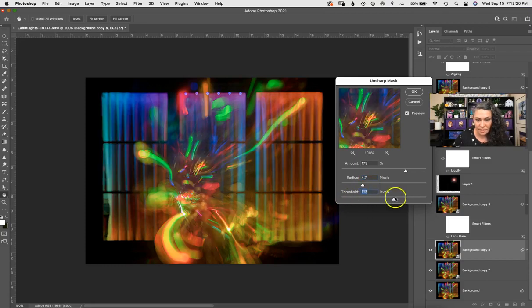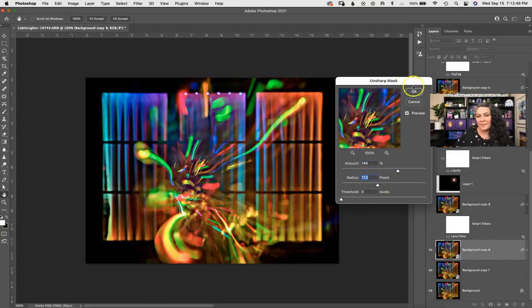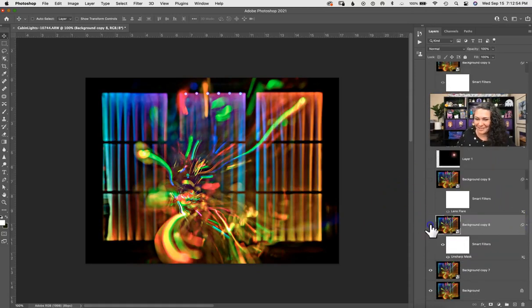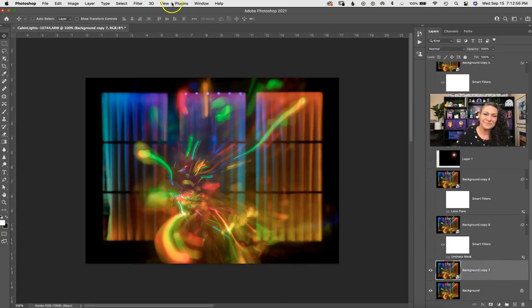And then we have threshold, which works on different things. I usually leave this at about 0. Most of the time, I don't go this crazy on things, but it really just depends on what you're trying to communicate. Is it supposed to have a more natural look, or do you want it to be super intense? We can make things super intense if we need to. Let's go ahead and click OK. Whew, that's sharp. All right, moving on to the next one.